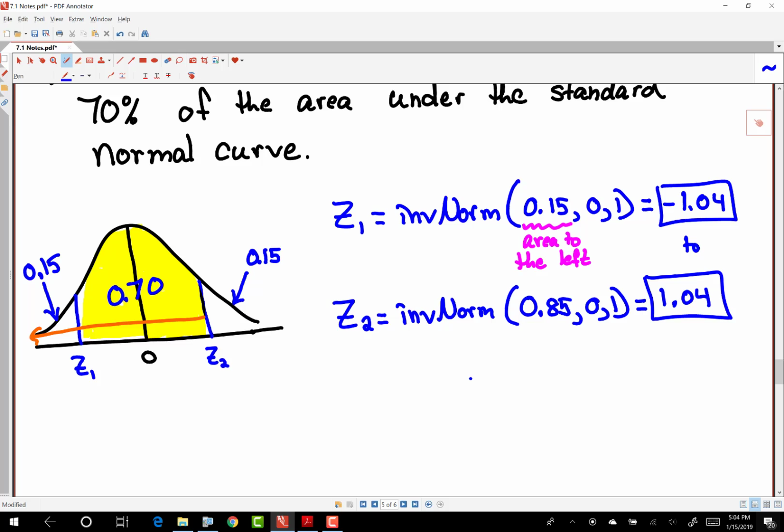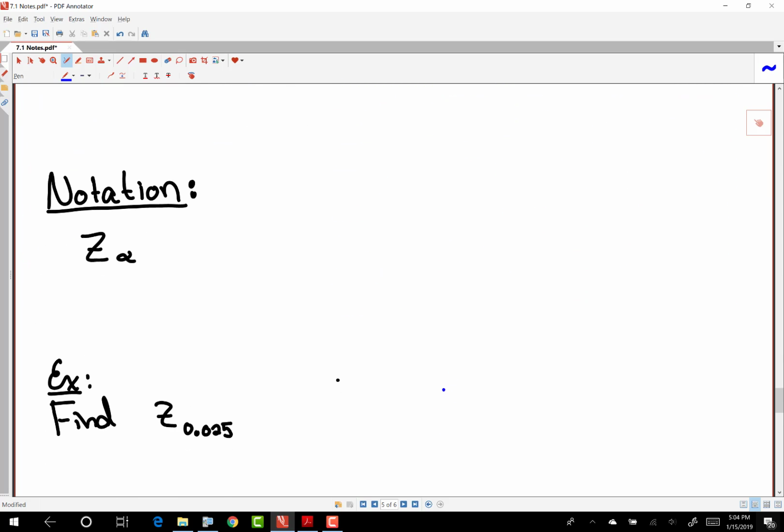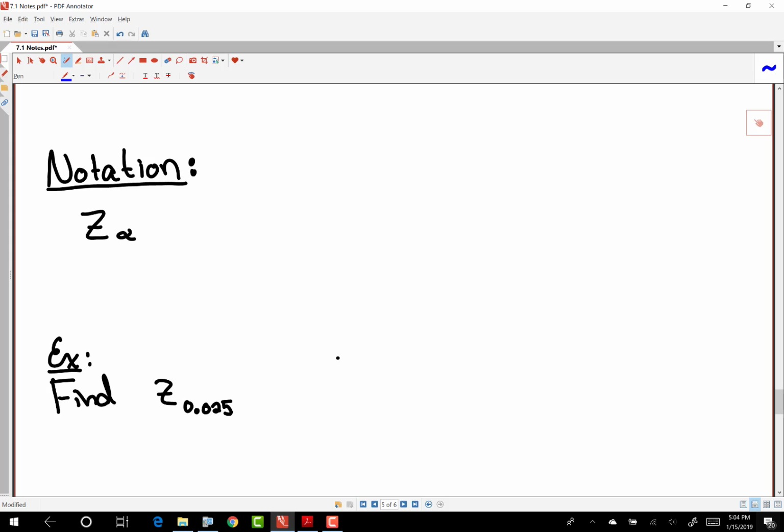Okay, the last thing we have to talk about is a notation thing. It's not really a new calculation. We're still going to do the calculation the same way. But this notation, this letter right here is the Greek letter. It looks kind of like the Christian fish symbol almost. But it's the Greek letter alpha. It's like A in the Greek alphabet. And so when you have Z sub alpha, the understood meaning of this notation is it's the Z-score with an area of alpha to its right.